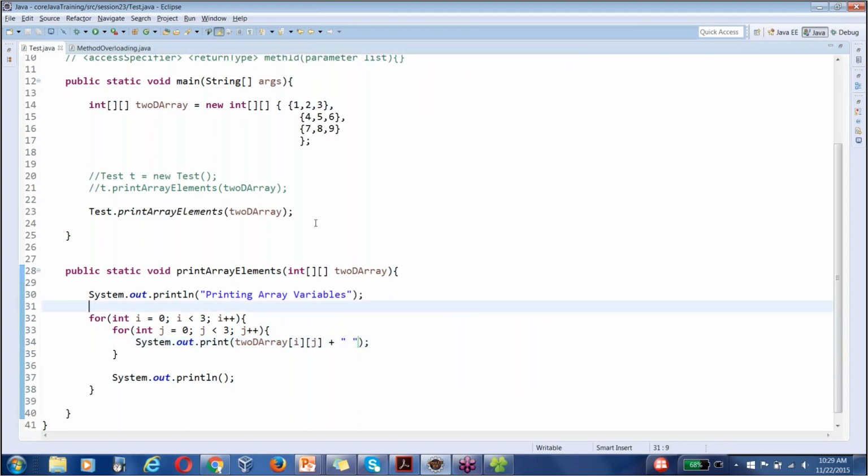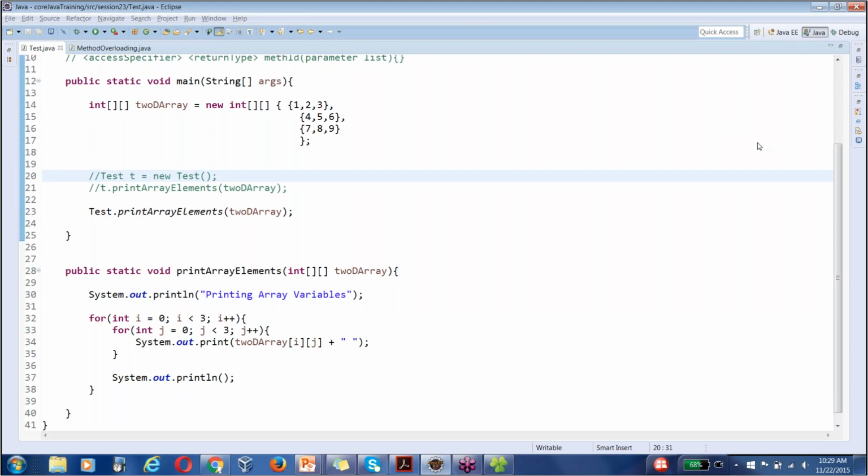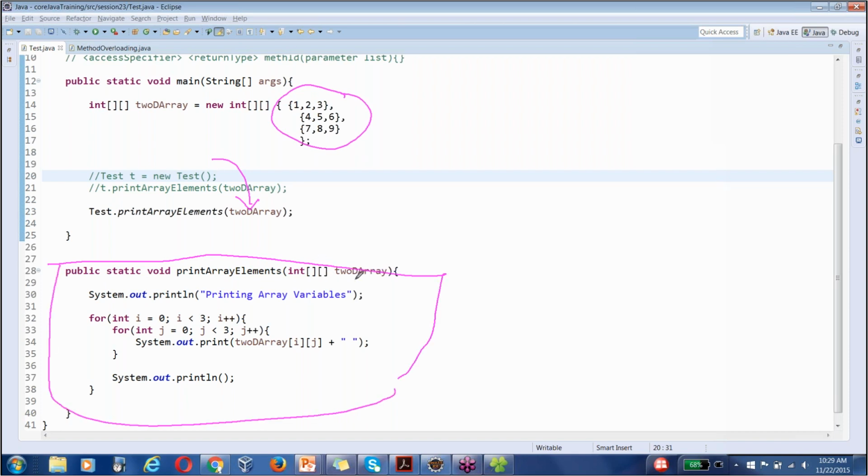So what are we doing here? We are trying to pass a two-dimensional array here. We have defined the two-dimensional array, and then we have passed it here. We have defined a separate method to print these array elements, and we have passed the two-dimensional array as an argument to that static method.